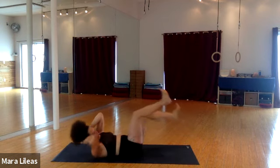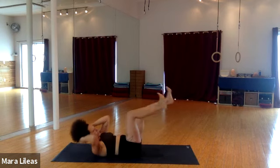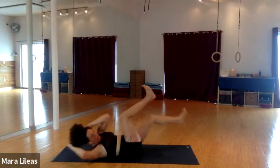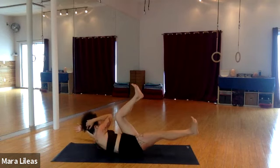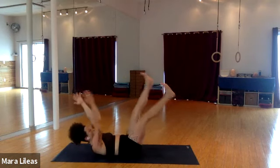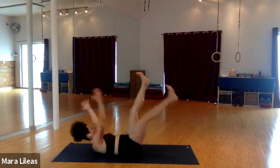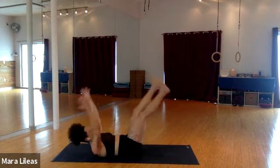And if you want to make the bicycle crunches a little bit more challenging, or at least I think it's more challenging, you try to straighten your arm so you're barely holding onto your head. And then if you want to go even further, you straighten both arms and both legs. So it's kind of like you're making a K shape, like the letter K, with your arm and your leg.